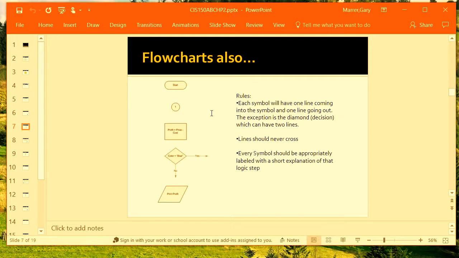The book does a pretty good job in terms of showing the symbols, showing how they're put together, how they're connected. There's also in the Files tab of Canvas a number of examples that are in Visio or PDFs. These will also show how this technology works in terms of what symbols are appropriate and the lines that connect them, and you'll also notice there's text involved here. And as you'll see from a later slide, the text inside each symbol is roughly the equivalent of what pseudocode would look like, which is just a text representation of the logic, and the one favored by this class.